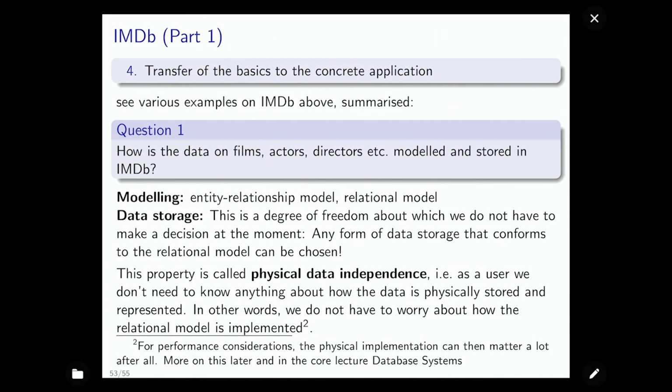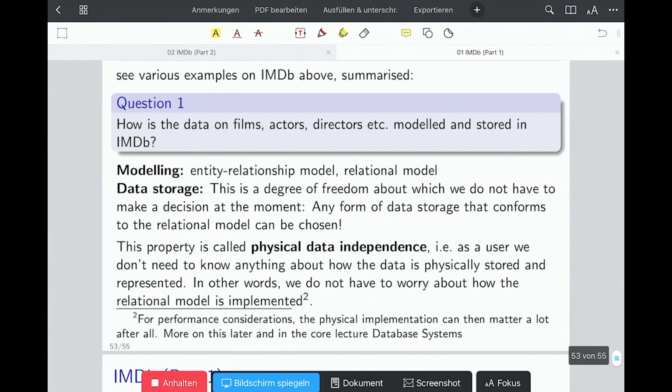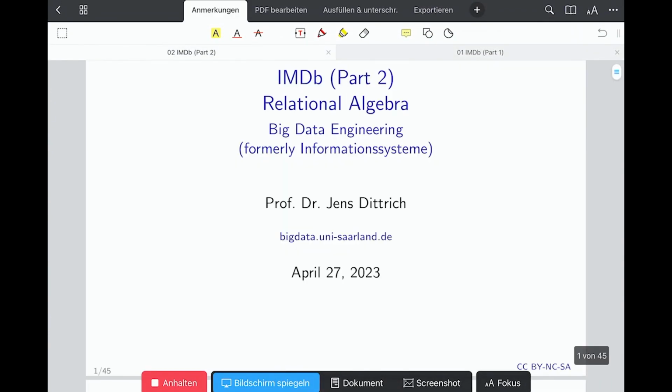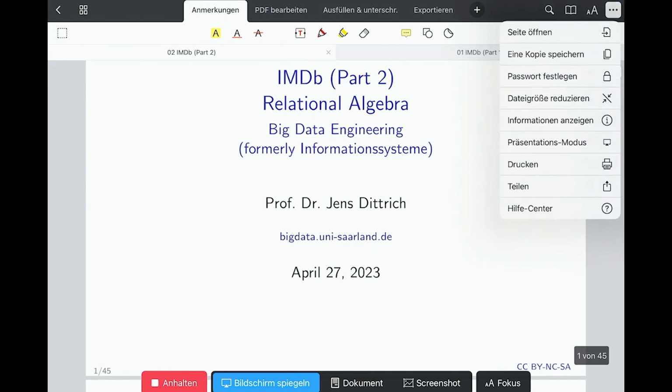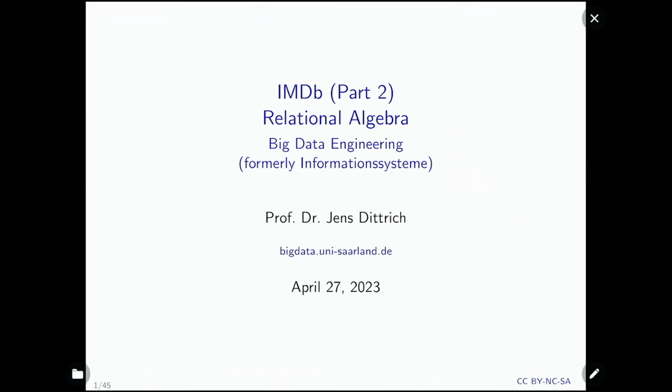But then basically what we will be doing today is, the question will now be: okay, now we have the data in the relational model. So how do we query that? I mean, at the end of the day, you want to query that. If you look back at IMDb, you have those web pages displaying that data. And how is such a web page generated?